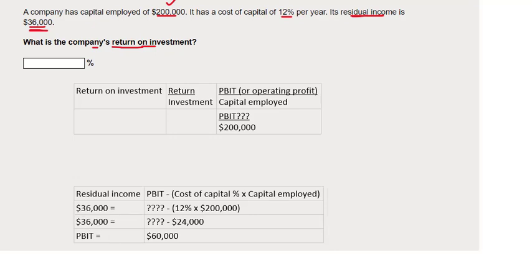And so now I can use my 60,000 of PBIT and put it in here into my return on investment formula. Lovely. So my return on investment is $60,000 divided by $200,000, which comes out at 0.3 or 30%. Remember, to turn it into a percentage, I have to multiply by 100. So lovely. My answer here then, and I've got to be careful of what the unit is. Okay, it's saying it in percentage terms. That's 30%. Excellent. All good.